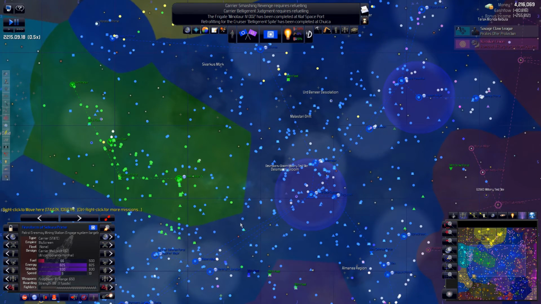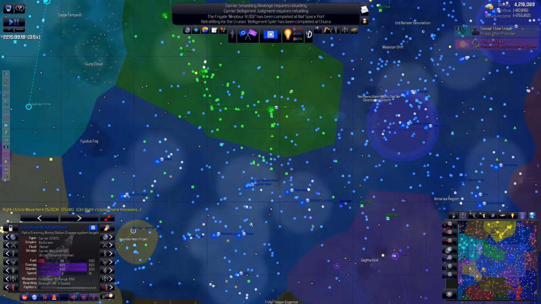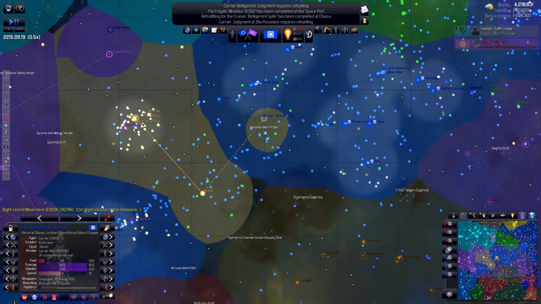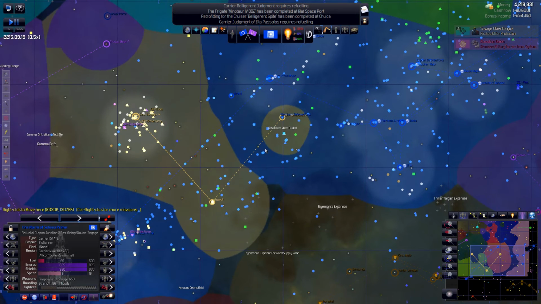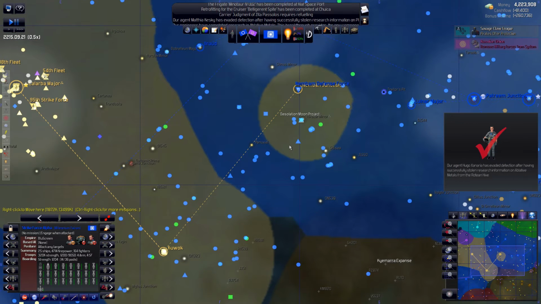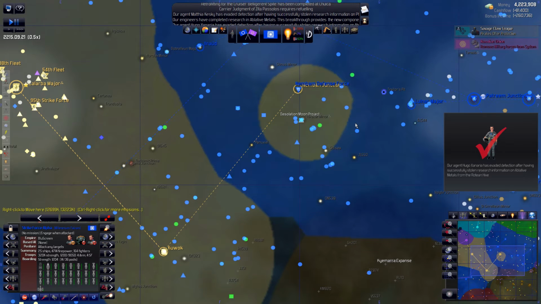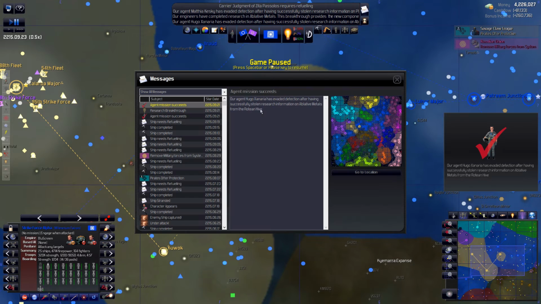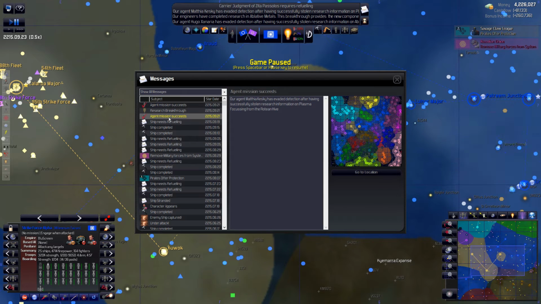Let's see here. All right, a couple of our agents, I believe, completed their missions. So, let's see, Matthias and Hugo went ahead and finished their mission, and we got a breakthrough in the new component, reactive armor.